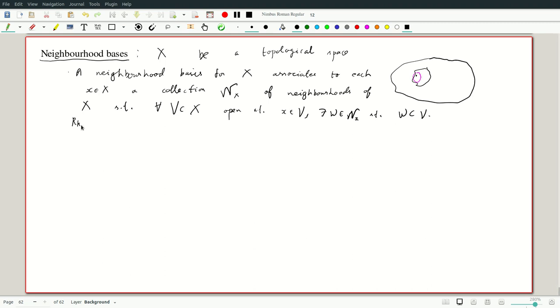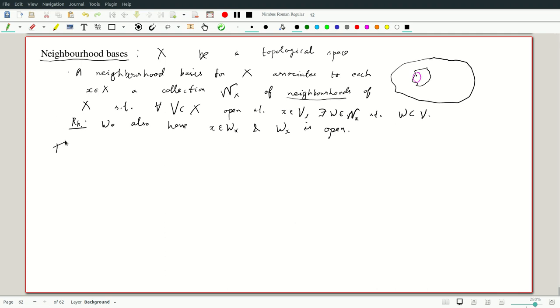And let me remark, because we said of neighborhoods of x, we also have from the above conditions, because it's a neighborhood, x belongs to W_x and W_x is open. So I could also have stated this as simply N_x is a collection of subsets of X such that each of them is open, each of them contains x, and given any open set V containing x, there exists a W in the neighborhood basis which is contained in V. Well, they all contain x.